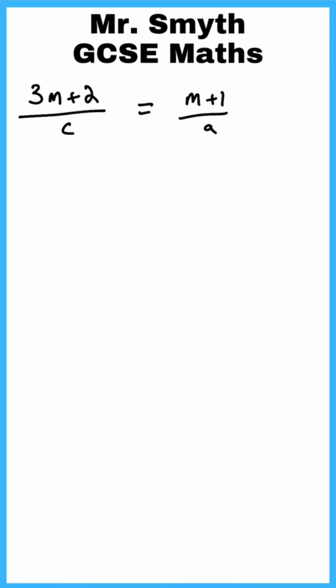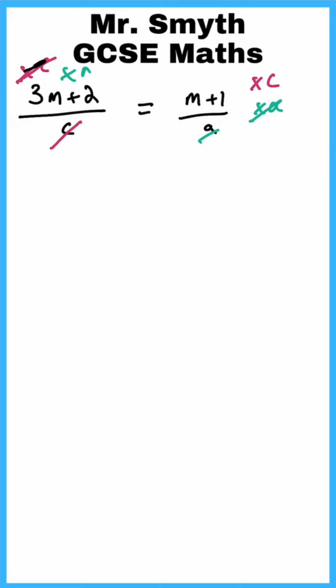So if I times this side by c and this side by c, on this left hand side the c and this c cancels. I'm going to do this in one breath here, so I'm going to get rid of this divide by a by timesing this side by a, and I'm going to do that to both sides, so this and this cancel. Let's now clear this up.